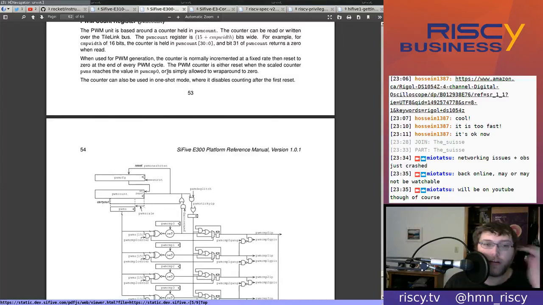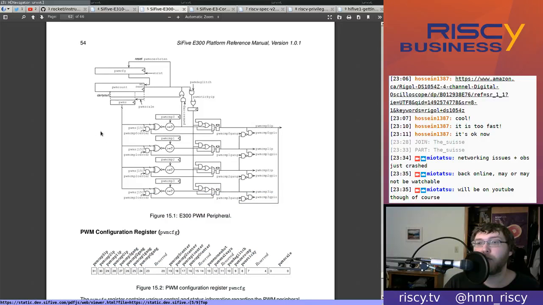Okay, so you can have it so when you hit the reset button on the HiFive 1, once your code starts executing, it'll run a single cycle of the counter, and then rather than counting again after it wraps or hits the PWM compare, it would just stop counting. I don't know exactly when we would want to use that type of behavior, but it's good to know about at least.